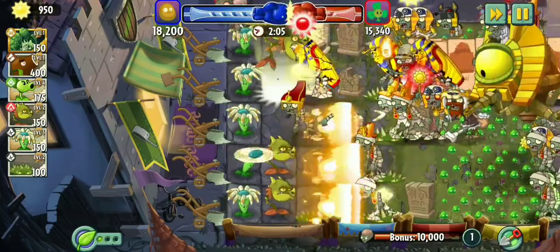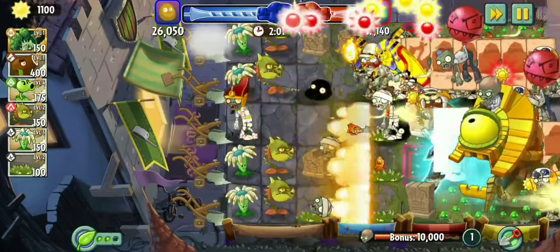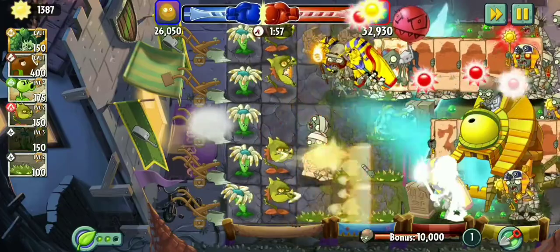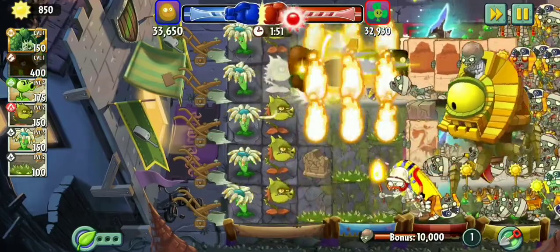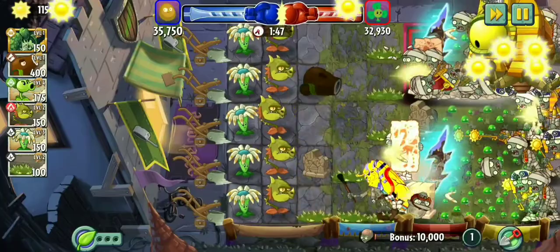What, the pharaoh zombie's still alive? Wait. Are these zombies upgraded or something? They're so strong, dude. I can't do anything about it. Oh no, we're losing. No, I will not accept it. Coconut, go coconut. Yes, boom. Oh, that does a lot of damage though.